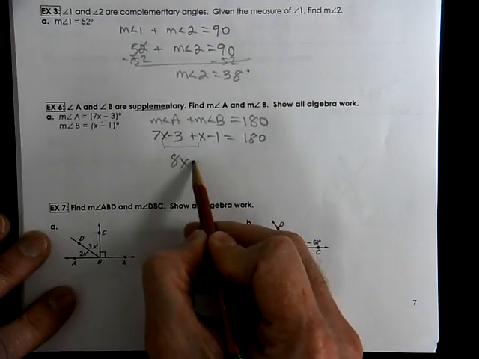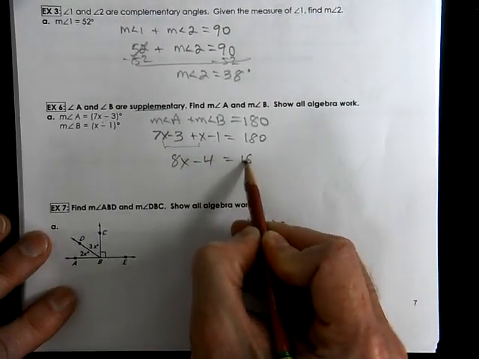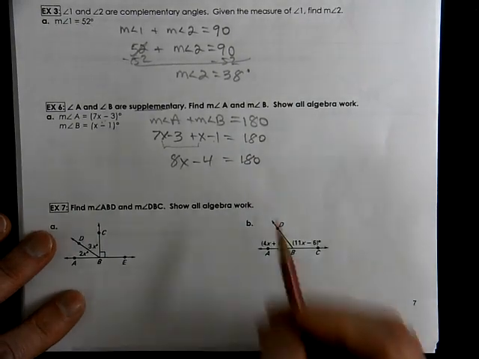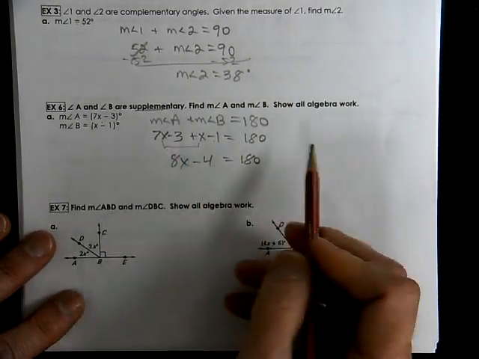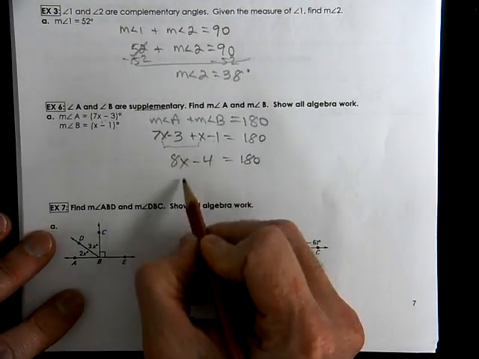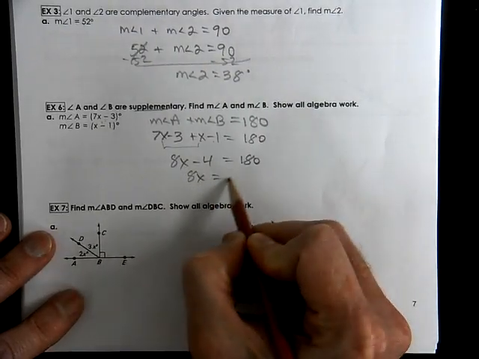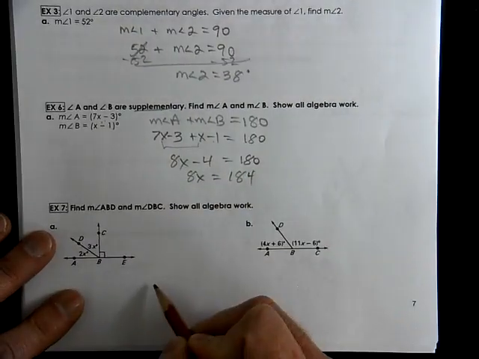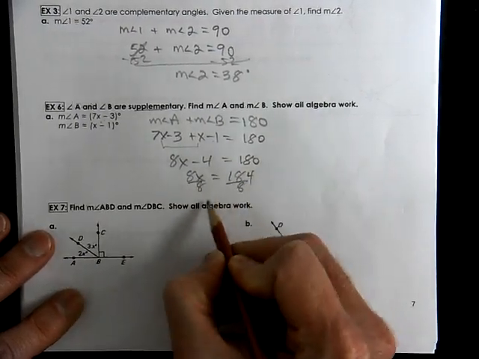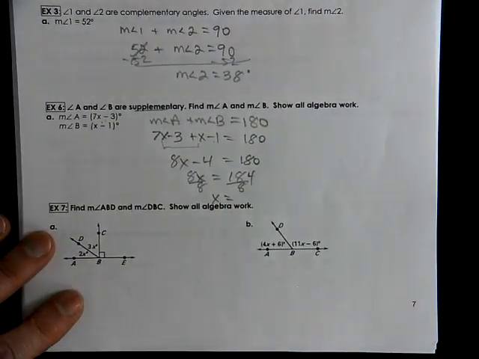Or these two numbers together? What do we call that? Collecting like terms. Yeah, simplifying sometimes, collecting like terms, any of those are appropriate. Of course, the addition property of equality adds the 4 across, and division property of equality divides the 8 across.